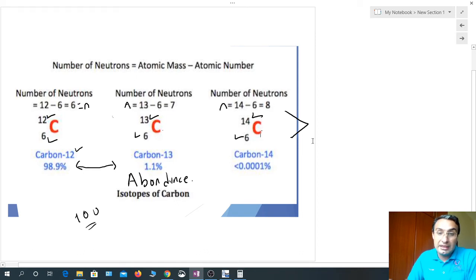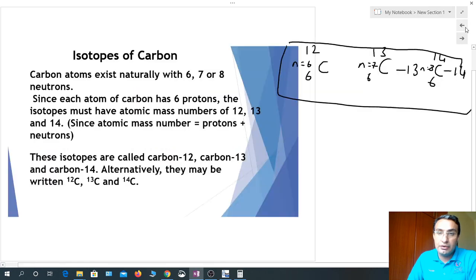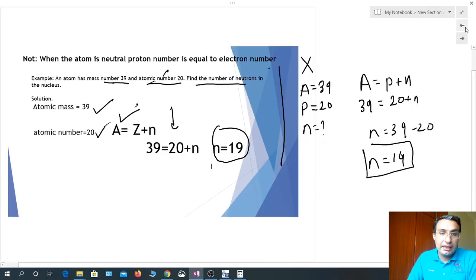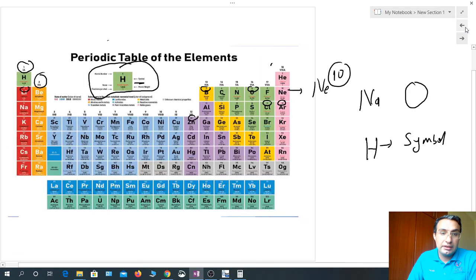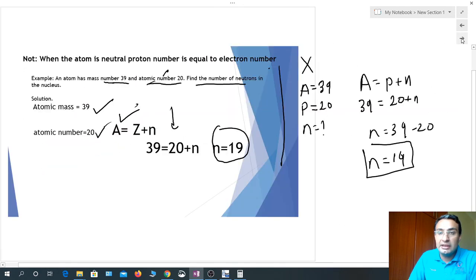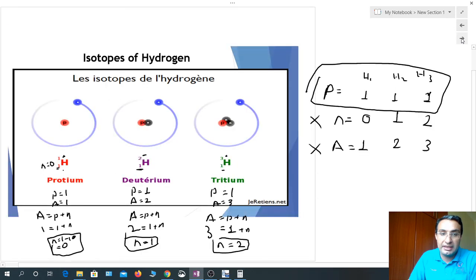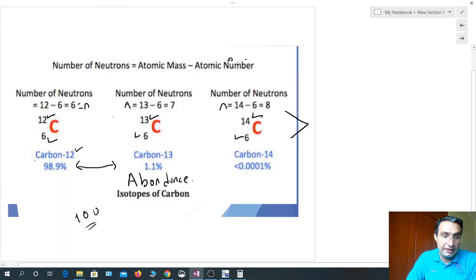So you may ask a question: in the periodic table, which atomic mass is written? Let me go to the periodic table and show you. Okay, where is the carbon? Carbon is here. You cannot see, but I can see the atomic mass is here. Let me magnify for you: 12.001. It means that the atomic mass of the most available one is near that. Which one is that? Of course, carbon 12. You can see that in the periodic table.